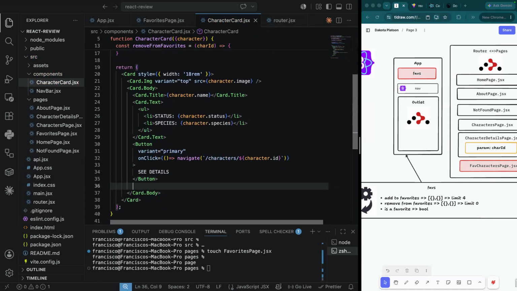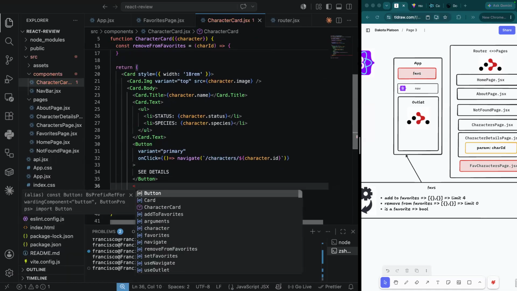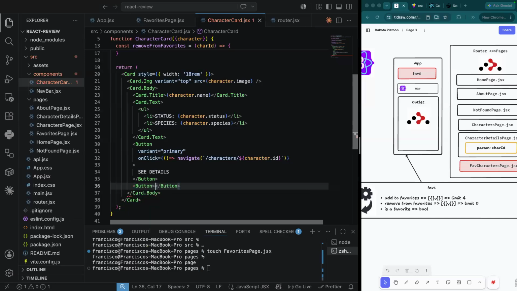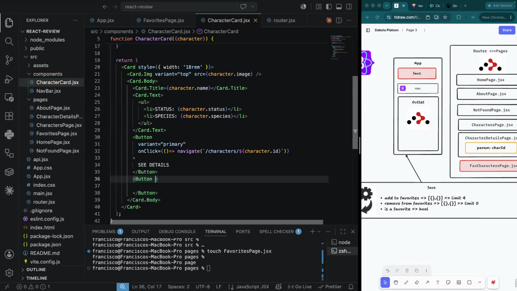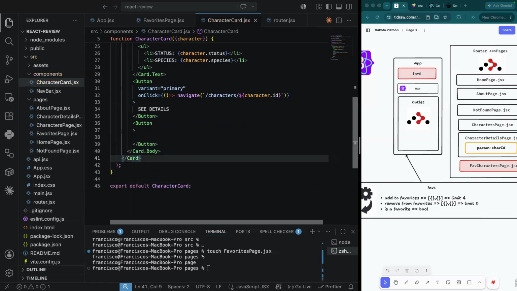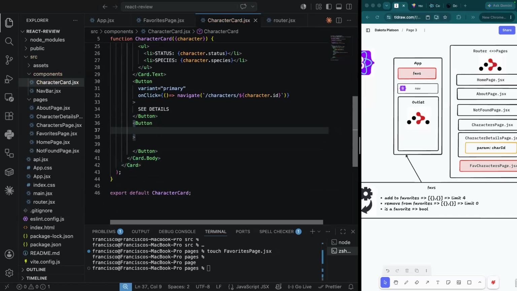Now I can add some buttons that will do this. Let's do a button that will have a variant of success.